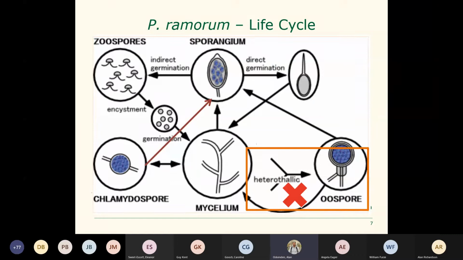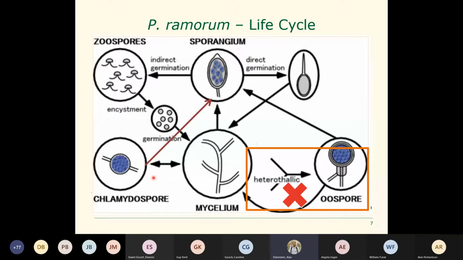So now thinking a little bit more about life cycles. Ramorum reproduces asexually, so in effect it clones itself. We don't have any heterothallic reproduction, it's all homothallic. So you have the mycelium, and I've shown you the sporangia, the zoospores and the chlamydospores. Those are all able to either, with the sporangia, release the zoospores, which then go on to germinate and re-enter material through hyphal penetration, or the sporangia are also able to directly germinate into their host. And chlamydospores, same thing, they can either produce the sporangia, which then go through that loop again, or they're able to directly infect a host through hyphal penetration.